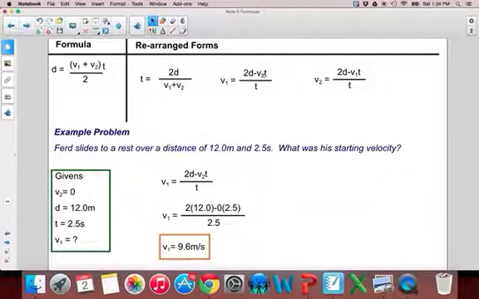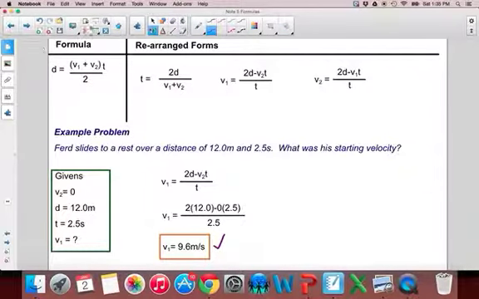We know V2 is 0. So basically it's 2 times 12 minus 0 over 2.5. Put that in your calculator. You should get 9.6, which is, again, pretty fast, but not an unreasonable number, 10 meters per second. In terms of kilometers per hour, he was going then 35 kilometers per hour. Maybe he's on his bicycle or something like that. Anyway, so that's using that formula, and that's all. Those are all the formulas I got to teach you as far as motion is concerned.